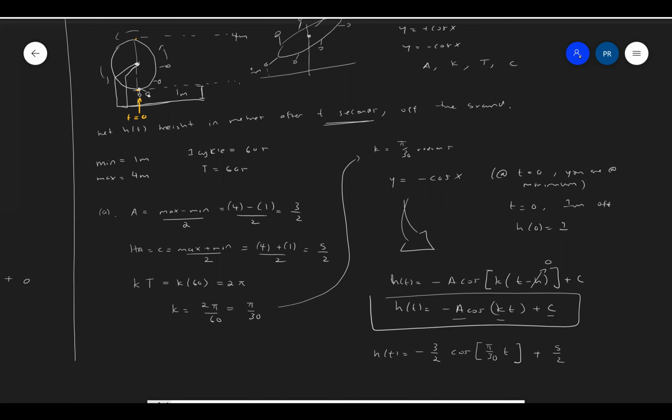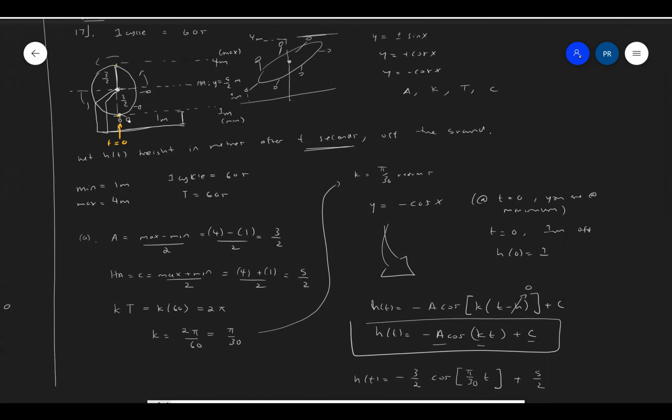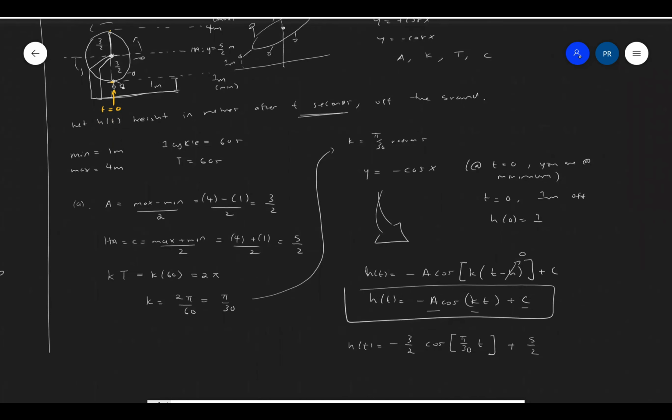And another thing that you can also understand, the minimum point was 1 meter. The maximum point was 4 meters. This halfway point where the axle is, this is the radius, and the radius is actually the amplitude, right? The amplitude was 3 over 2, which is 1.5. You can actually notice that it's the halfway point between the highest point and the lowest point, right? And this is your horizontal axis. Your horizontal axis here was 5 over 2 meters, which is 2.5, right? It's the midpoint. Try to draw the image out, guys. You'll see it, right? Really think about what it means. But that's your equation, right?